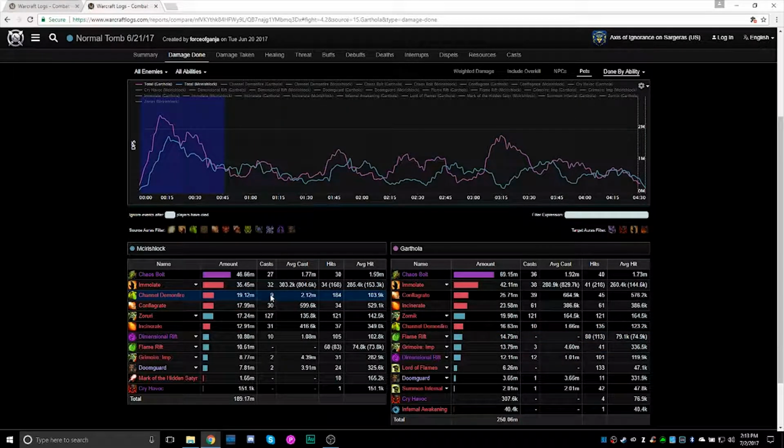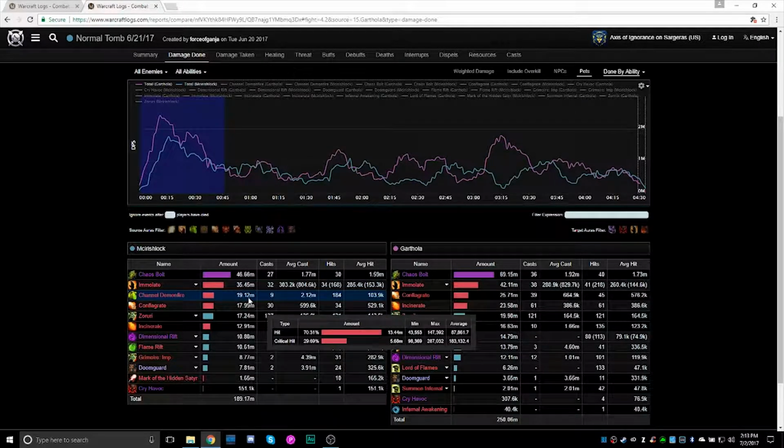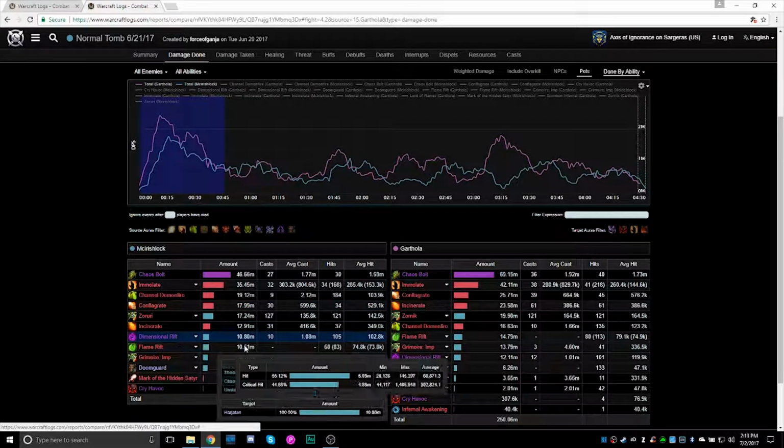I can tell you right now, I know for a fact there were a couple of times I sat on the cooldown because I knew the ads were about to be grouped up near the boss, and I could cleave onto them with Channel Demon Fire, which is what I did, which is probably what explains why I did more damage with mine. Next thing, Dimensional Rift.